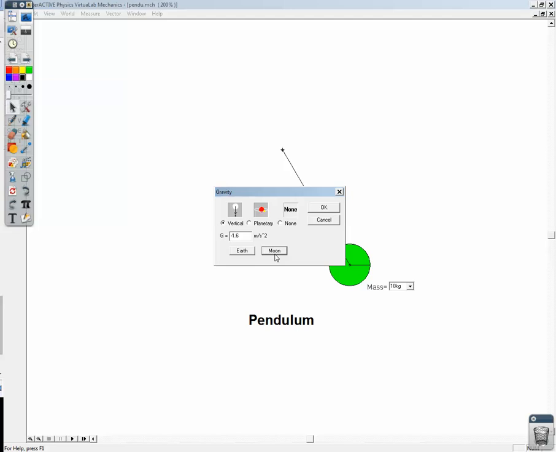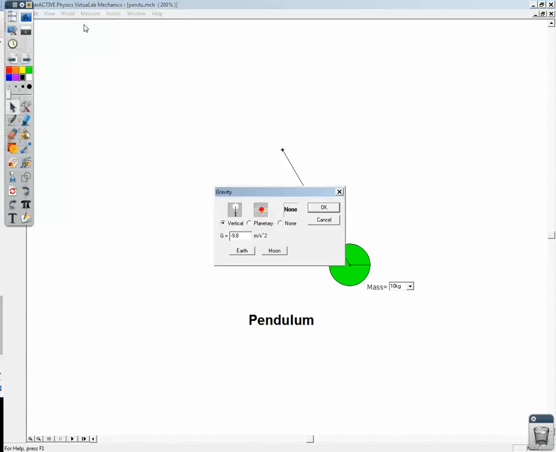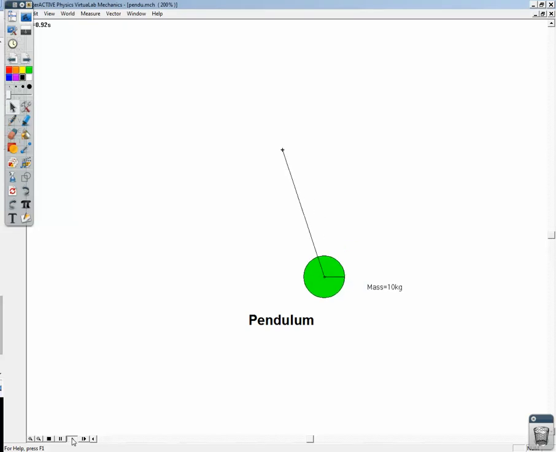Let's change it to the moon's gravity, negative 1.6 meters per second squared. Is this going to have an effect? I think you can already guess. Moon's gravity, we have, that didn't seem right. Let's try that again. World, gravity, moon, okay. Oh yeah, that seems right. The moon's got one-sixth of Earth's gravity, and we've got a much longer period of oscillation.